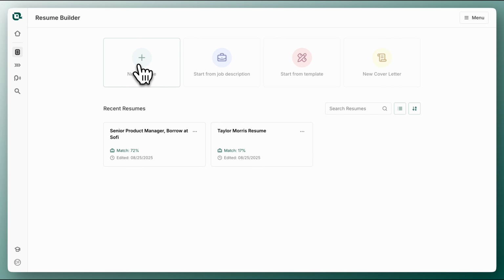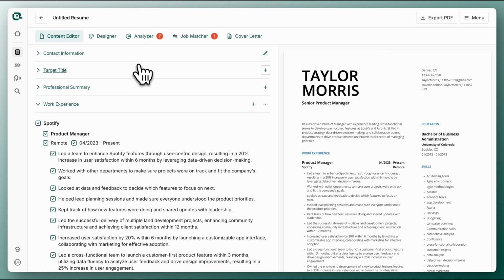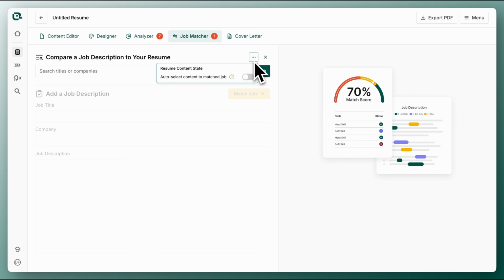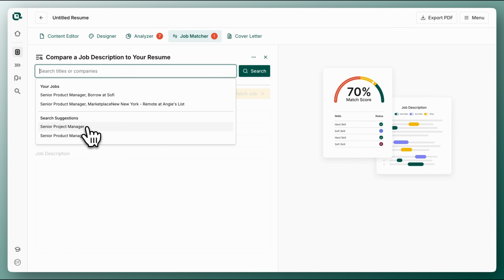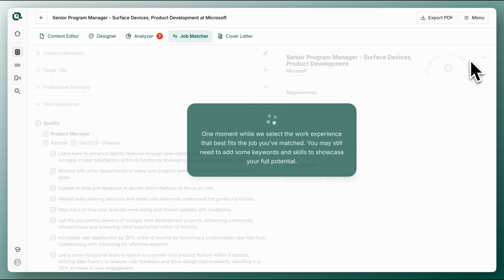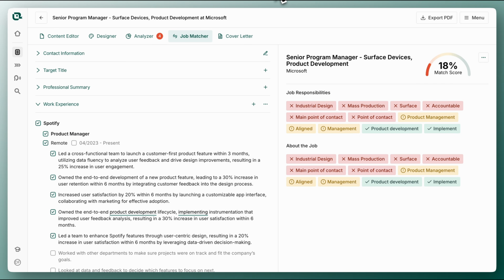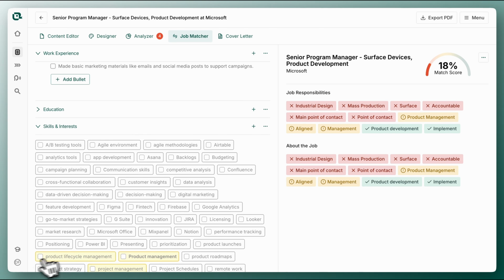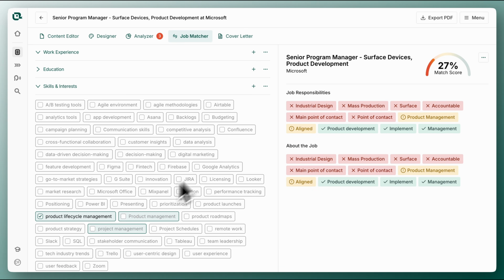And now that you've got a lot of content in your master resume, when you go to your job matcher, you can actually use AI to auto-select the most relevant content. Now, this auto-selection tries its best to make your resume concise and matching, so you may have content turned off that is relevant. Let me quickly show you how to do that. And here you can see that now you've got yellow keywords. That means that they're available and just weren't turned on, and you can quickly address those.